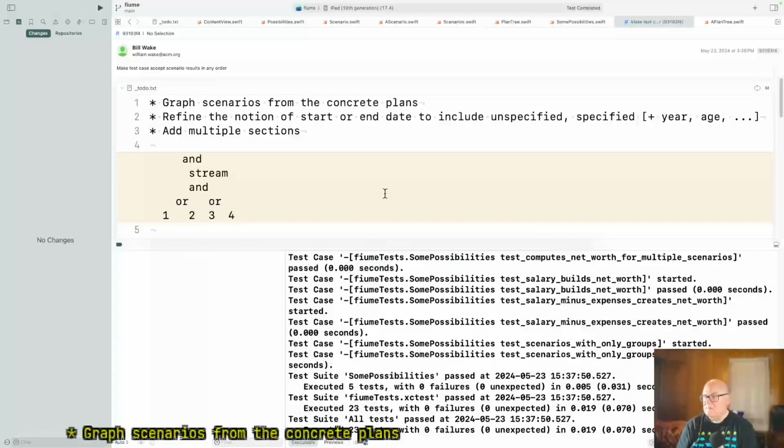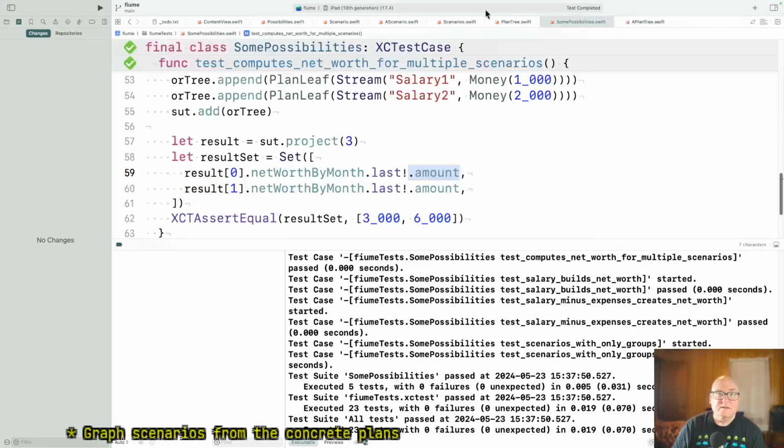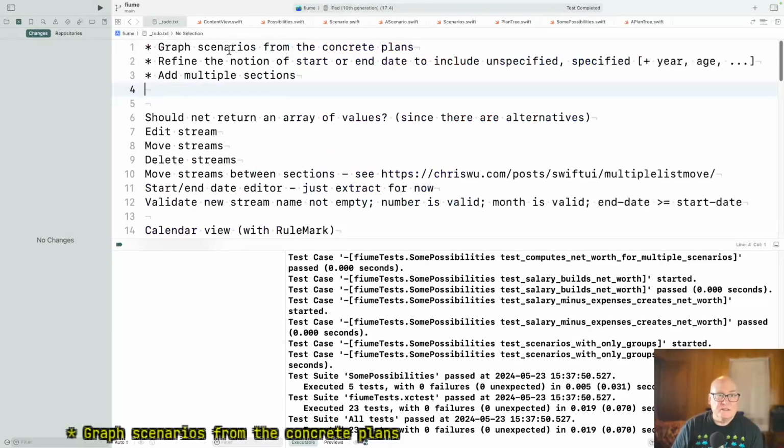I don't know if there's an assert that does that. People have certainly made them before, for various test packages and whatnot. Okay, so now let's see the to-do. Graph scenarios from the concrete plans. Well, that we've done.